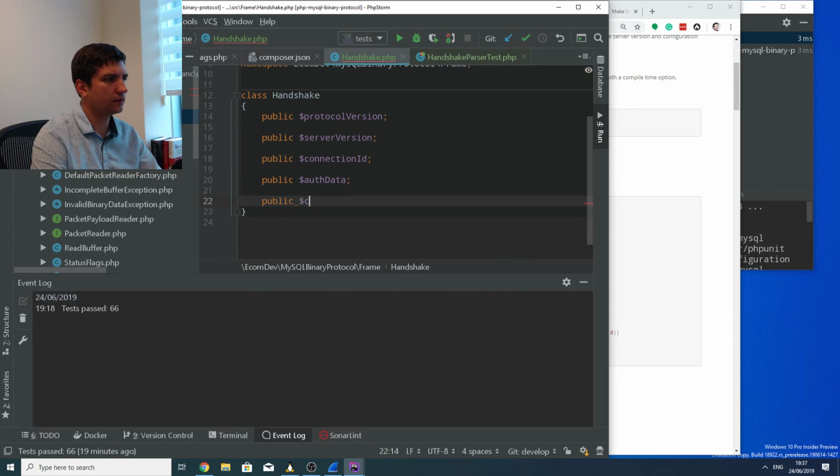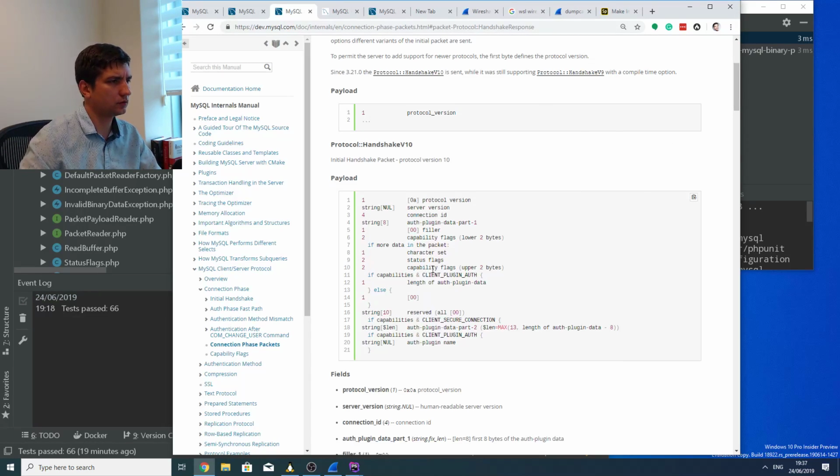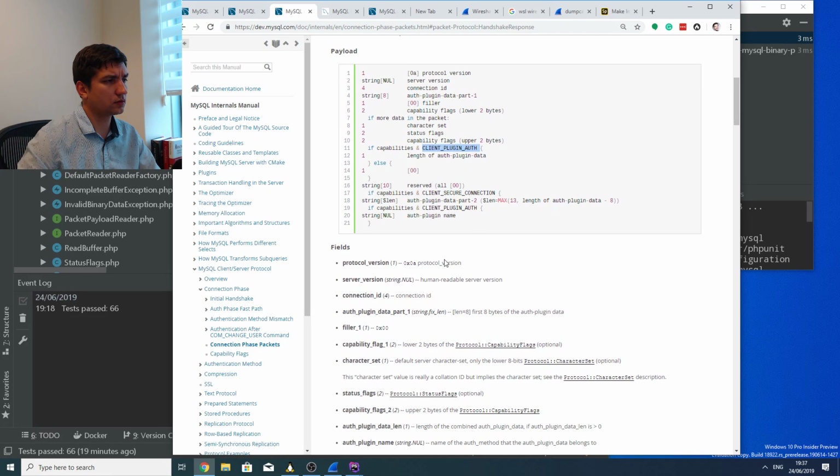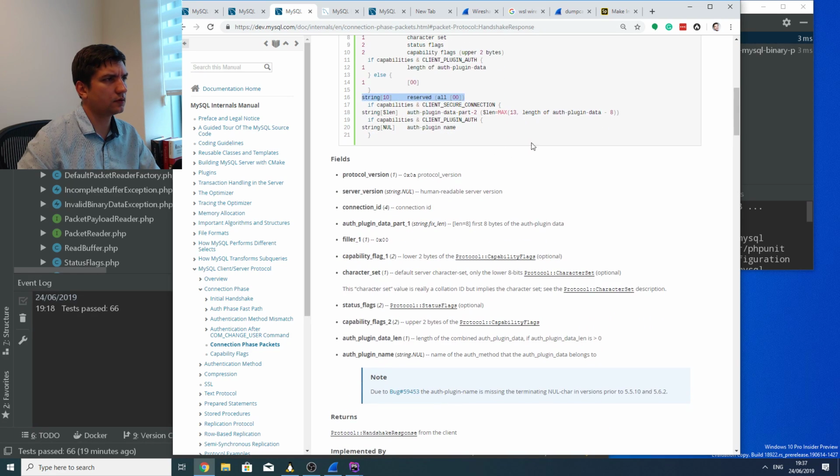Then we're gonna have capabilities. Capability flag, or just capabilities, more than enough. And then what we have else here is other stuff.